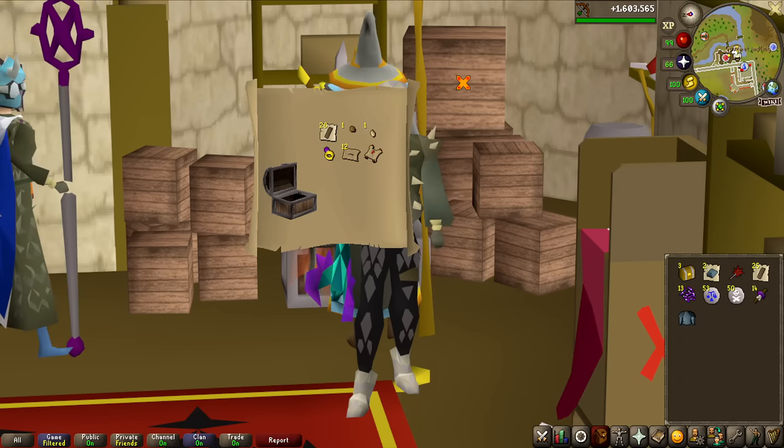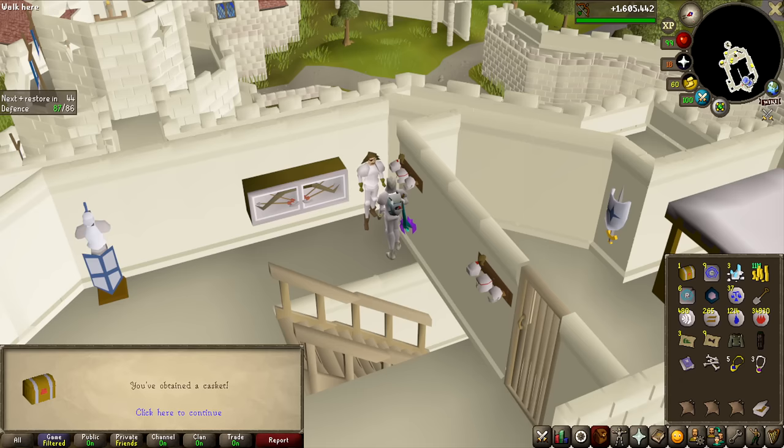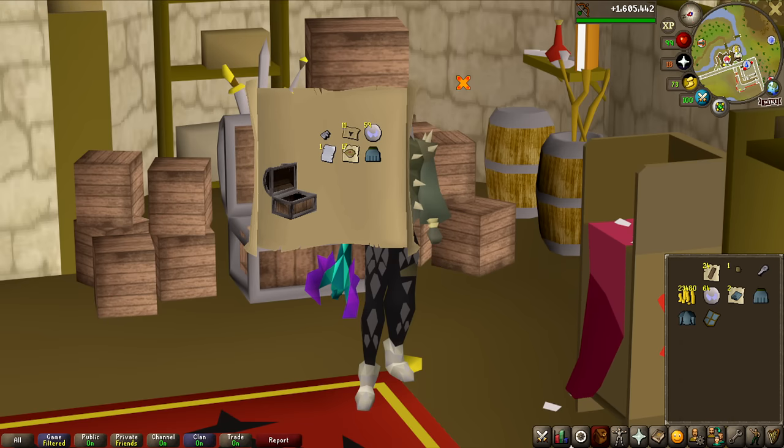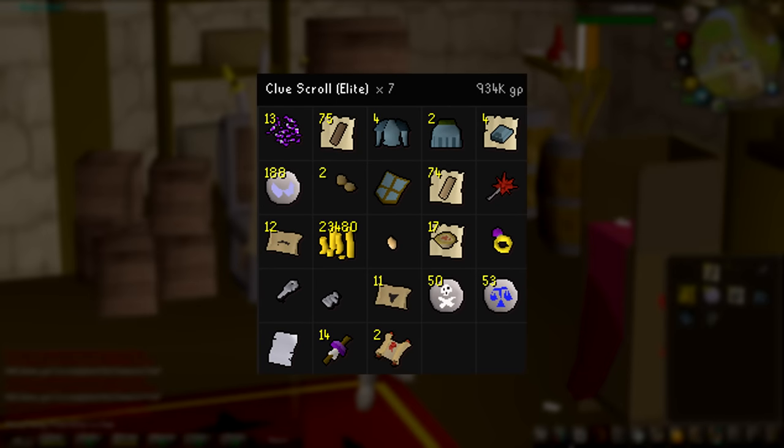And there we go. Another master. Let's see if we can get it done. Absolutely no problems at all. We got second master. Are we going to get any more masters in the last ones? It doesn't seem like it. There we go, that's all the elites opened, and this is the loot from them.